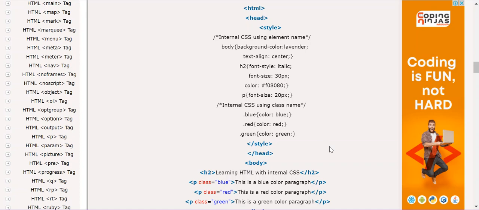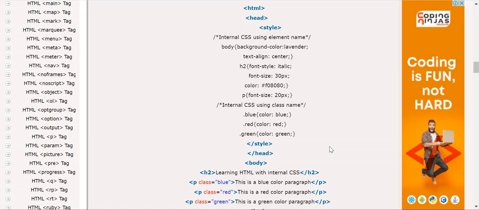One is you specify the element name followed by the attributes and the values inside the curly braces. So for each and every element specifically we can give some styles, or we can define some classes. We can give some class names, and then followed by that you can give all the attributes and the values. There are two ways of giving these styles inside the style tag.